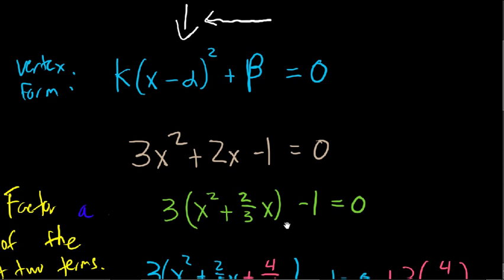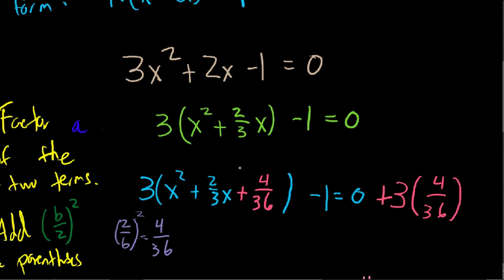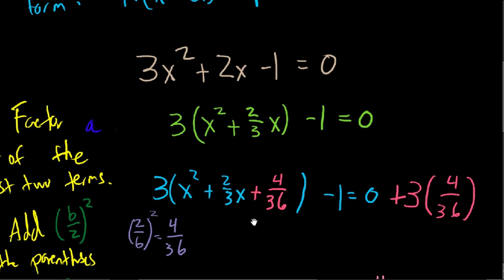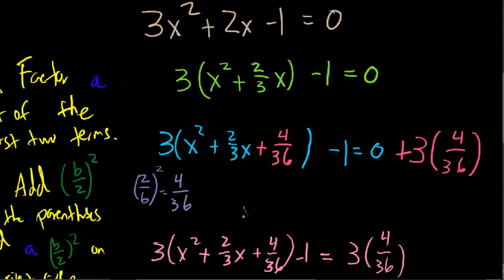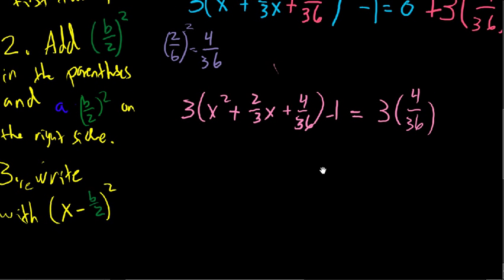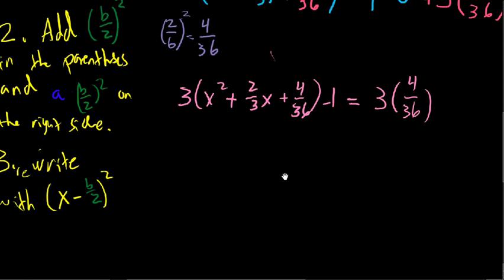So what we're doing when we complete the square is we're adding something to the first two terms in order to make it so we can compress it into an x minus alpha or x minus something squared. That's where the name comes from: you're completing the square so you can compress it. Completing the square is probably the hardest one to explain of all three methods for solving quadratic equations, but I'm doing my best here.